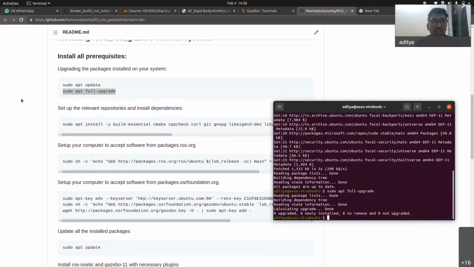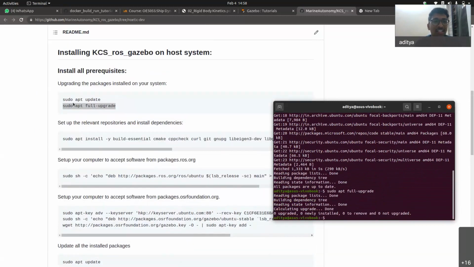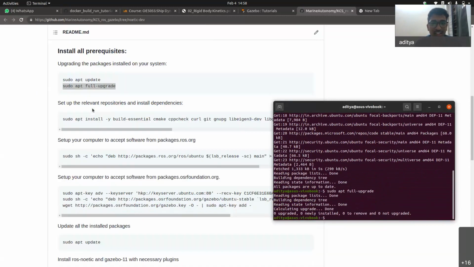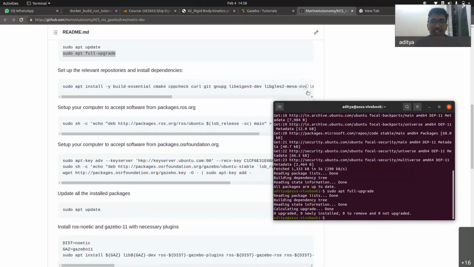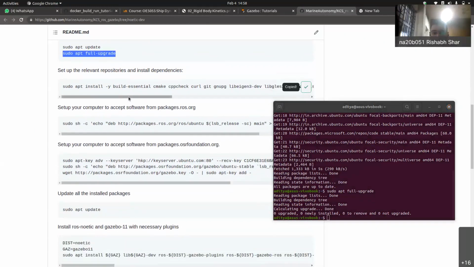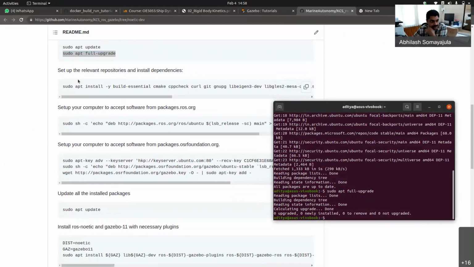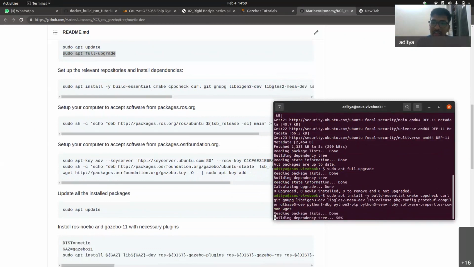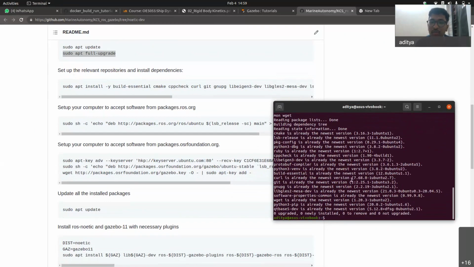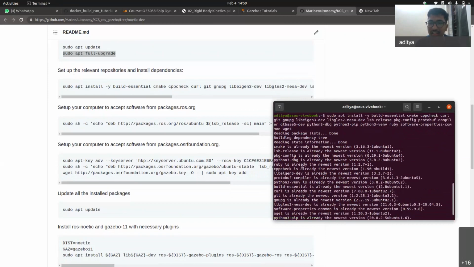Is everybody with me right now? Yes, I'm with you. Okay, so now we will set up the relevant repositories. We will install the essential packages like CMake, curl, git, and Python 3. Just copy that command and enter. Now I have all of those installed here, so it's showing that it's already the newest version.